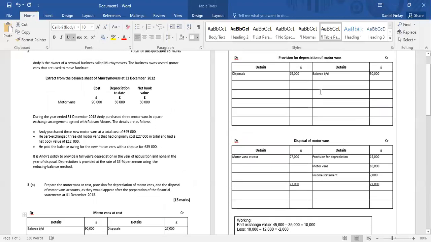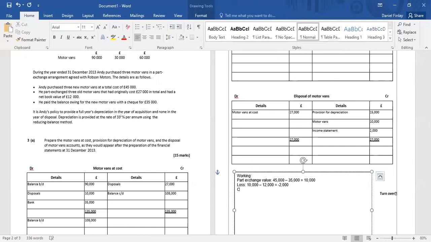And then I'm not going to balance this side yet because I still need this year's depreciation. But if you look at what we will get, 30,000 take away the 15 that's gone, so it's 15,000. So my current net book value is 108,000, take away 15,000 for the depreciation, which is 93,000. And to get the depreciation, I'm going to do 33 and a third percent, which just means a third of 93,000, which is 31,000. So this year's depreciation will be 31,000.